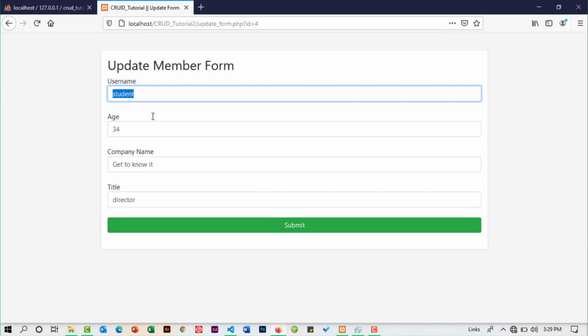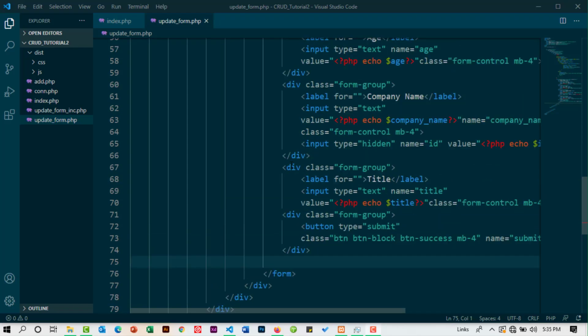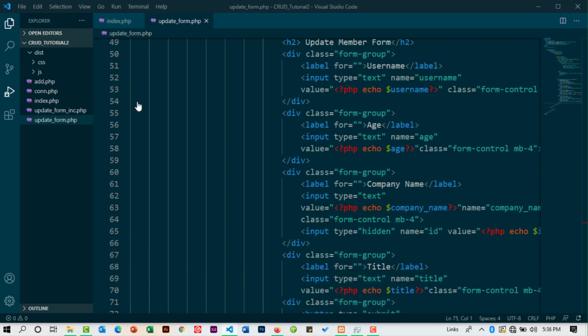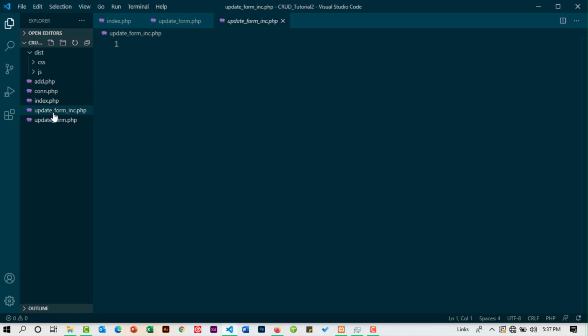So alright, so now we want to write our PHP script that will help us to edit or update the table. Remember, we created the update underscore form underscore in file here, and this is what I want to open in a second. My machine is misbehaving a little bit here, so let me work to fix this before we get started so that it doesn't disturb. So now I already have the update underscore form underscore in file open, and this is where we are going to have the PHP script that will help us to update our records.